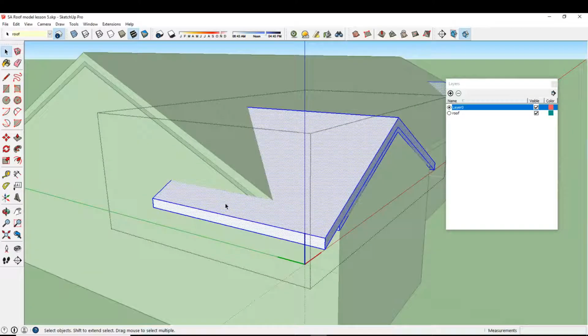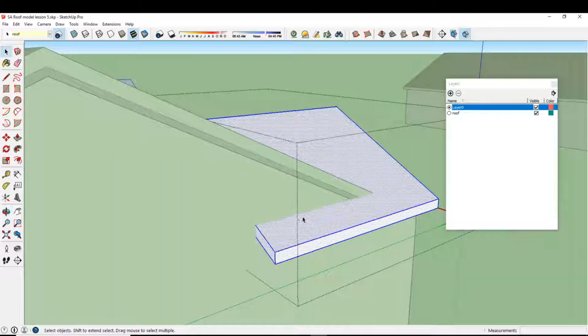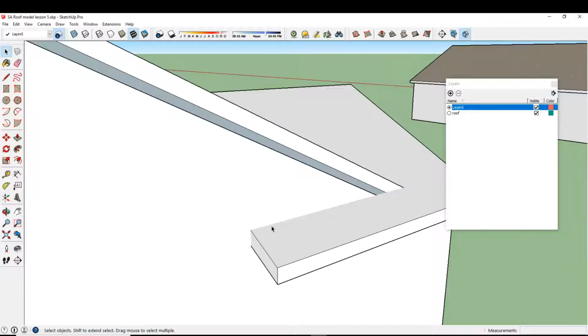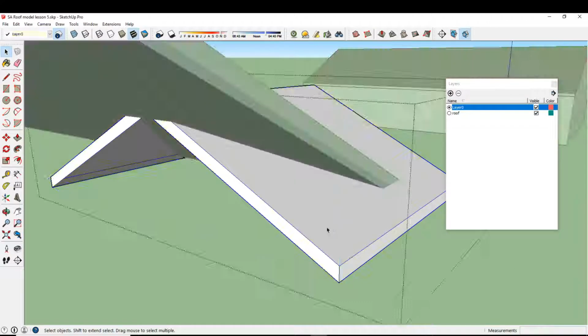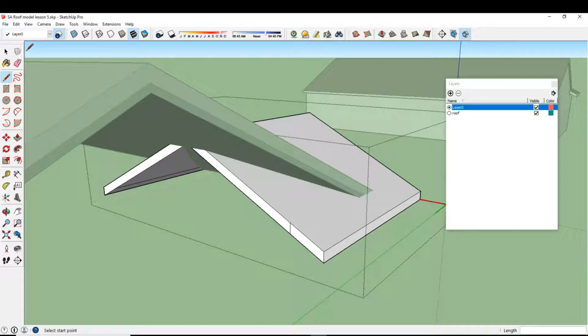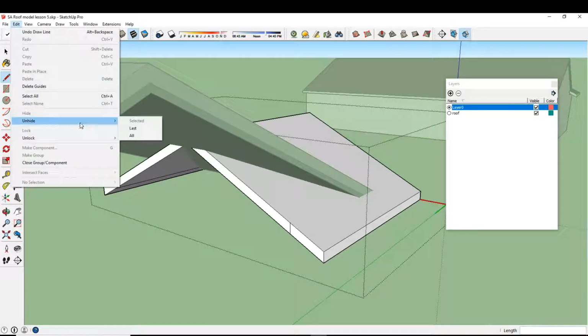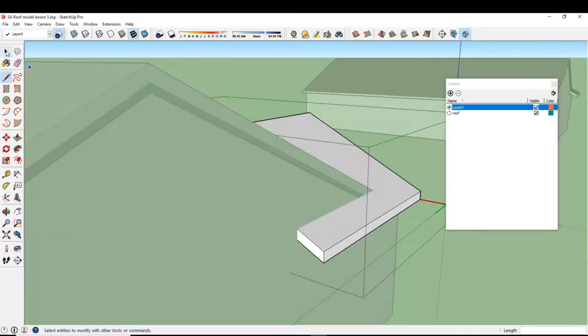And I don't want this to come so far beyond my eave over here, or my gable end. So I'm going to hide this, and I want to break this. So let's just draw a line about there. And we could do some more cleaning up later, but right now I'm just concerned about creating the exterior look of my roof.